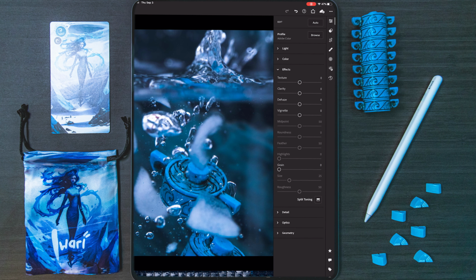Next up, I'm gonna go to effects, because I don't want to play with colors just yet. I really want to bring out all the details in this photo, especially since the main subject isn't fully in focus. There are parts of it that are and are not, so I really want to bring in the texture to help punch that in. We're gonna bring in clarity a tad as well, and dehaze to bring in all of that information. Dehaze is one of my favorite options. I love dehaze. I use it a lot. See how if I decrease it, it's super bright, right? But as soon as you punch it in, it brings in all the vivid details of so many different textures. So I'm gonna bring in dehaze.